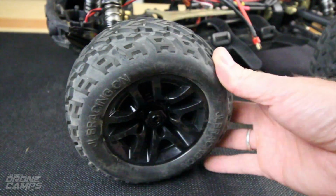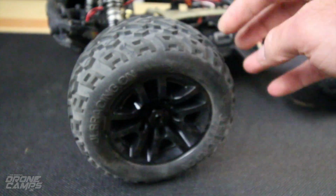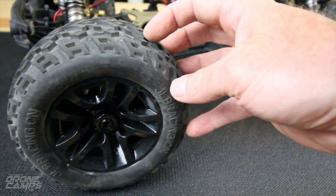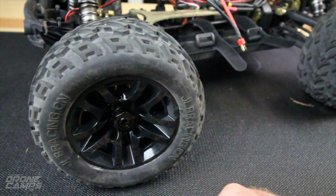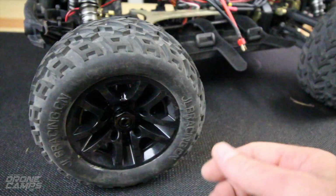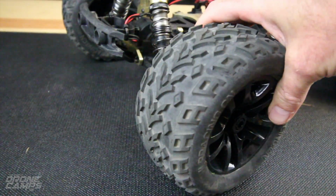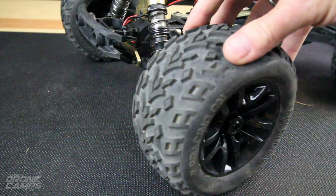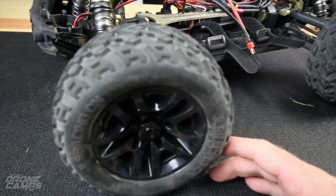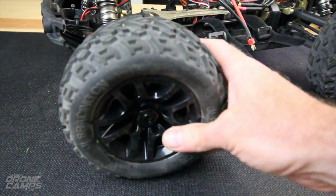Now these tires actually did pretty well during the review. They held up, they didn't puncture, there's no holes in them, and they didn't split on the highway. A lot of times some of these short course tires will actually split on the highway if you have too much torque, because the pavement would just rip right through some of these thinner tires. But these held up pretty well, and they look like they're JLB branded race tires. So they're going to be better off-road tires than something for on-road, and that's kind of what these are for.